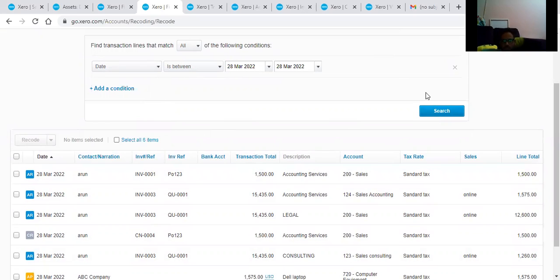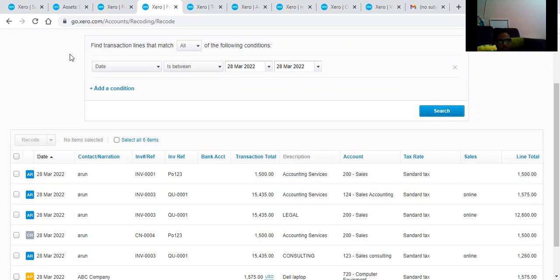Of course, when do we need to do this? If there is an audit, while auditing, you have the category change. If you purchased a Dell laptop, it should go to the computer equipment cost or the fixed asset register. But you wrongly posted it to computer equipment in the P&L. So you just want to recategorize from P&L to fixed asset. There we use this.